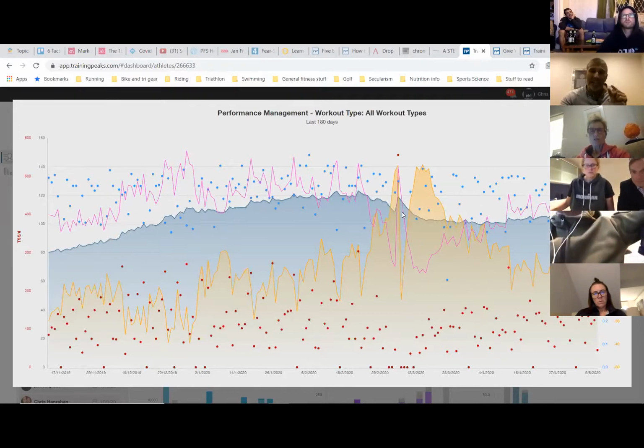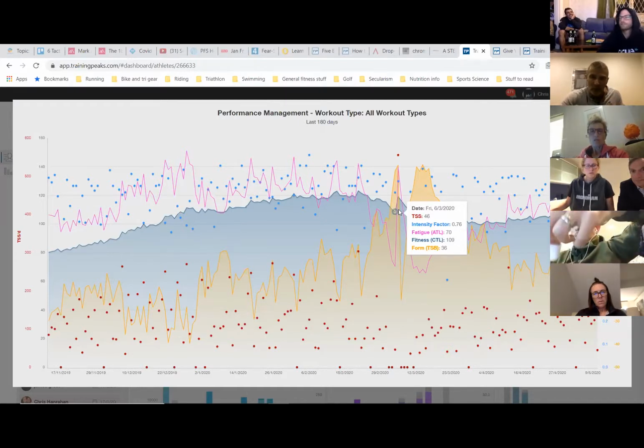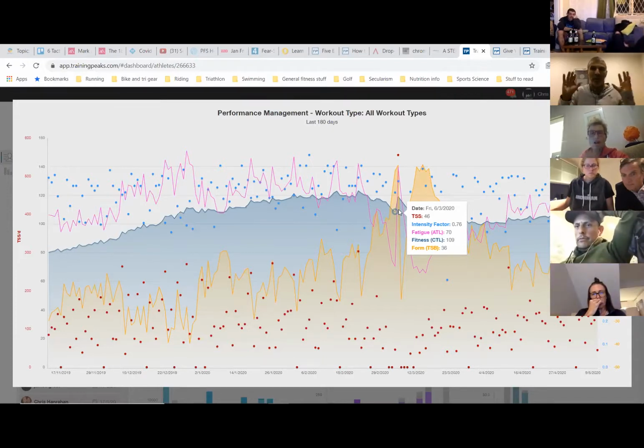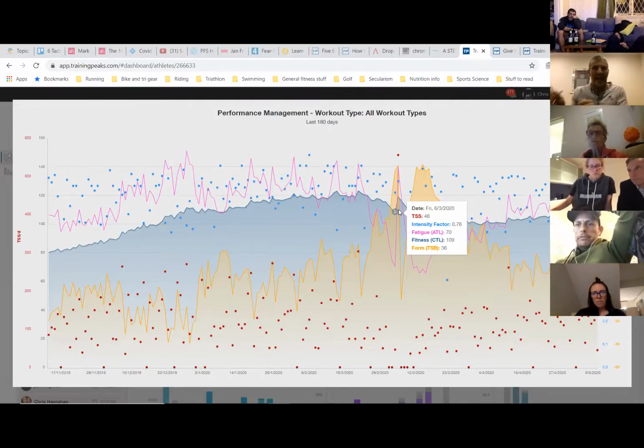Just so you guys know, again, to throw some data at you, you'll see the form is 36. I love to see people hitting the race between 15 to 25 in the positive. That's generally, again, shown to be where someone is like, oh, I'm ready to go. Over 25, we've generally backed them off too much. Under 15, we could have freshened them up a little bit more. It's super different for different people, but as a general rule, I like to hit that mark, just so you guys know.